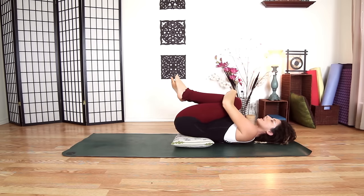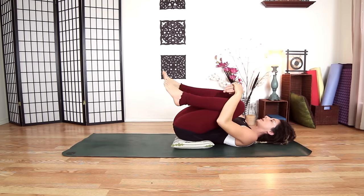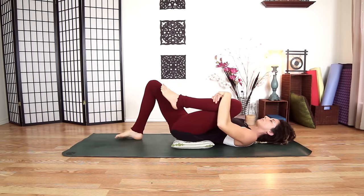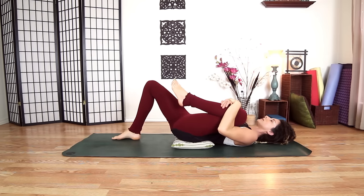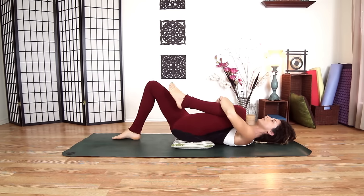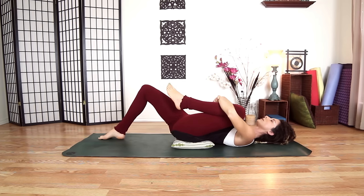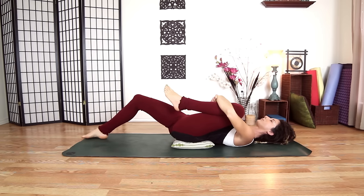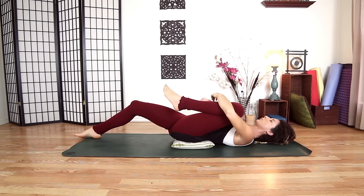Now we'll straighten our right leg and keep our left knee in. And again, you can straighten it or you can just place your foot on the ground. Just pulling in. Maybe you start to extend a little bit with your right foot or extend all the way. Start to feel some stretching in your right hip flexors.